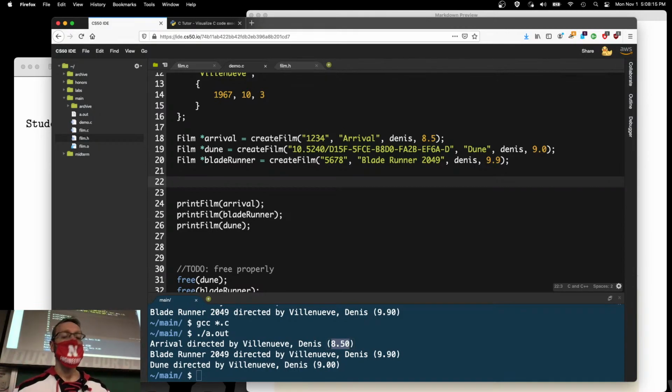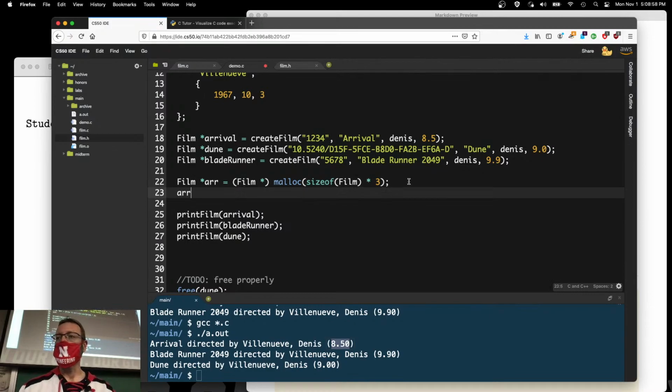If I were to do an array of integers, what would that look like? Int ARR, right, equals int star. By the way, I decreased the size. Can you still see it in the back? Okay, good. Malloc, sizeof int times, and I want 3 of them. Right? I want 3 films here, but if I wanted 3 integers, I would multiply it by 3. But I don't want integers, do I? I want films. So how would this look differently? Film instead of int. Film instead of int. Film instead of int. Right? Now that creates an array that is able to hold 3 film structures. How do I assign it? I'll keep it as ARR. ARR sub 0, I want that to be arrival.